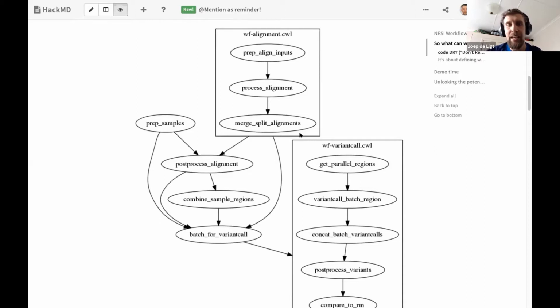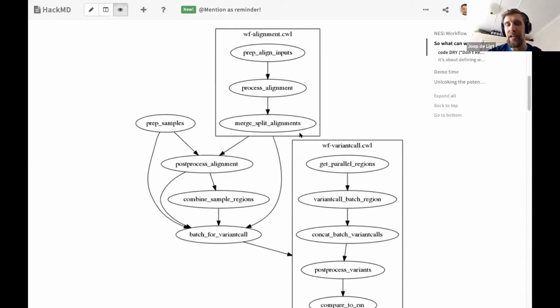That means that if we have this workflow that we call alignment, we can use that in many different projects where we have to do an alignment. So everyone that wants to do a particular read mapping to a reference genome could use that workflow. It also means that if you have different tools that do a similar step, you can compare them.